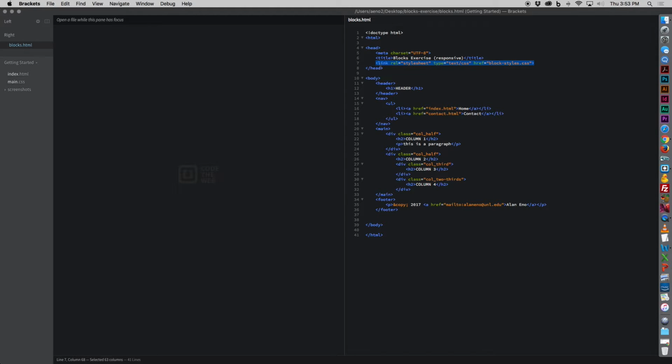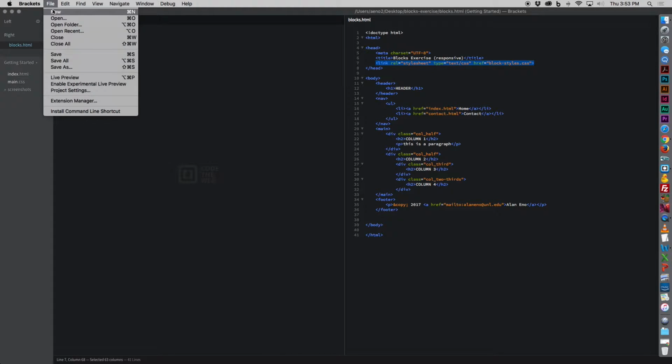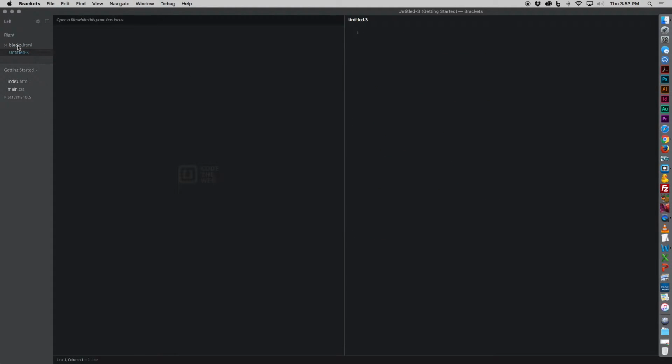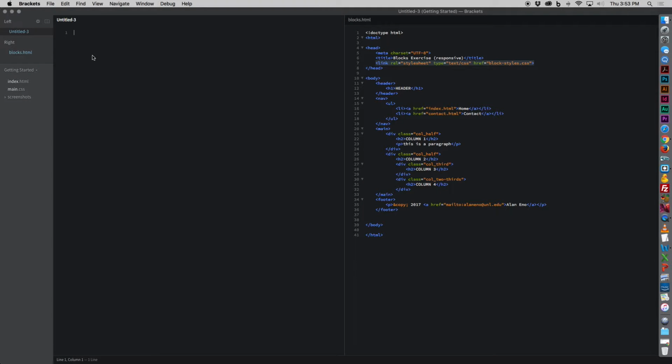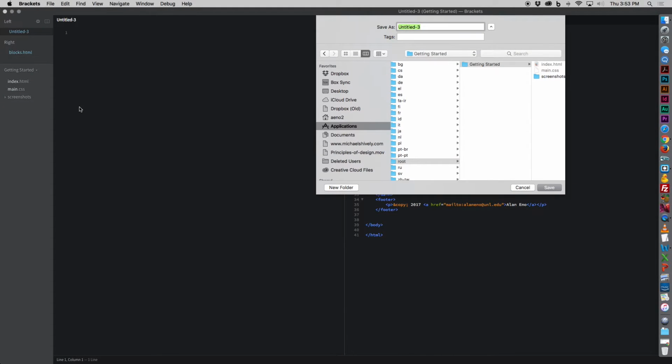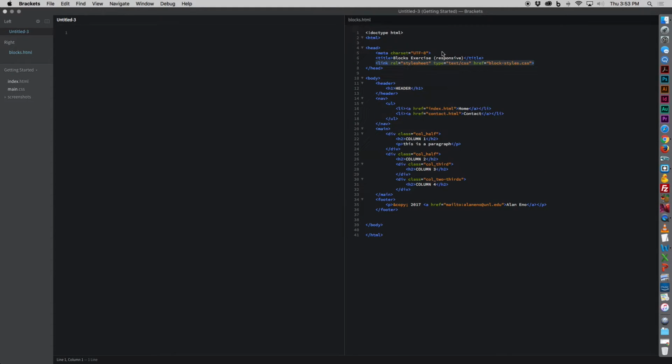It's just looking for a file called that, and until I create that file, this doesn't really do anything. Okay. So I save that, and then I'm just going to create a new document. The cool thing about Brackets is I can set this up to view in a split mode, so I have one document on one side and one on the other, and I can work them side by side. Now this one's empty, so I want to save it as. Here's where naming becomes a big deal. I have to name it blockstyles.css.